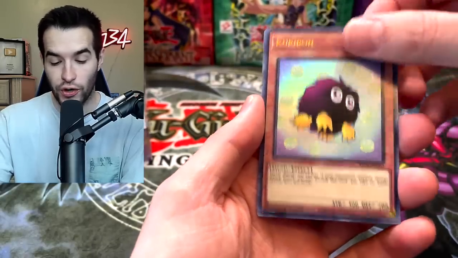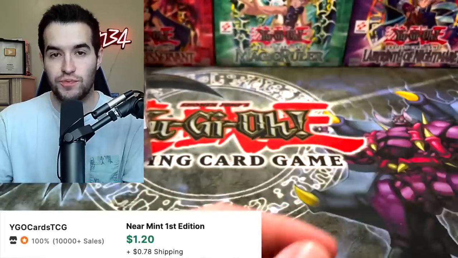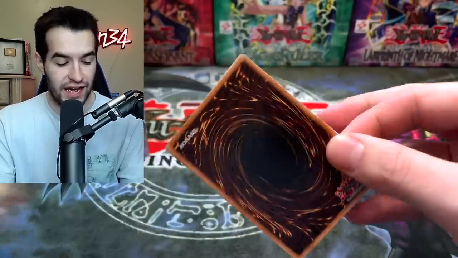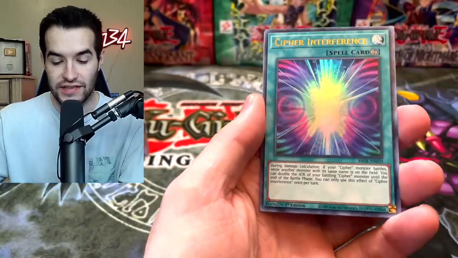Kuribo, the old art. Cool. Dr. D. And the Stealth Kragan Spawn. All right. Yeah, it'll be great to pull that. And also Magician Souls. And I think they're actually short prints, which is sad to hear. So some of the good stuff is going to be tough to pull.